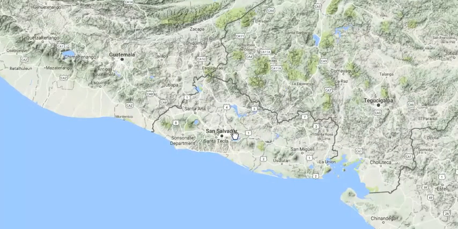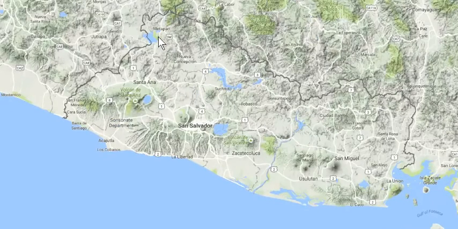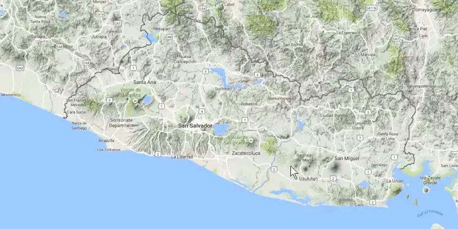We go to El Salvador. Very rugged, however, throughout much of El Salvador. You're going to find cities all over the place. In each of these individual little cities and pockets, you do find a lot of villages, a lot of small cities. And so we go back to the population density map. Wow, look at El Salvador. It's pretty much from border to border, with its core area being right dead smack in the center of the country. Another kind of theme we're going to see in Central America is these core countries more in the center. I've already mentioned that in the case of Mexico City, but we're going to see it in other places, El Salvador and Costa Rica, for example.